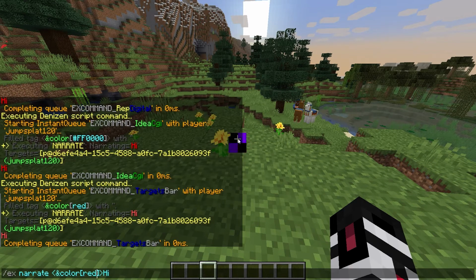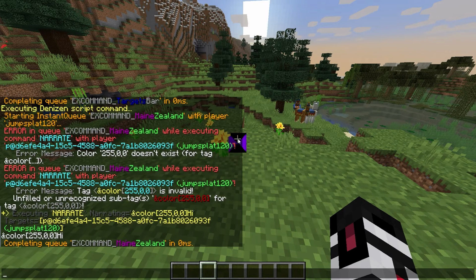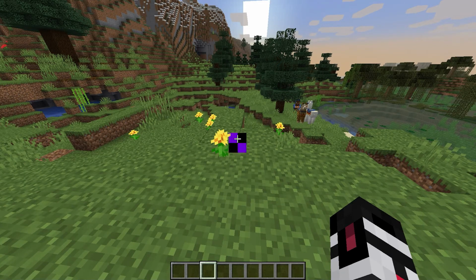I think RGB values work too. I don't know. I'm about to check. We're about to see 25500. No, I guess not those. I always use hex values, so I don't know. I was just guessing. But basically, anything that goes here and would work, those are all valid for what you're passing to your run script.